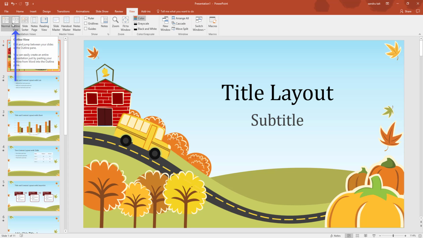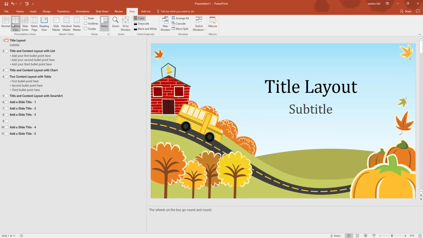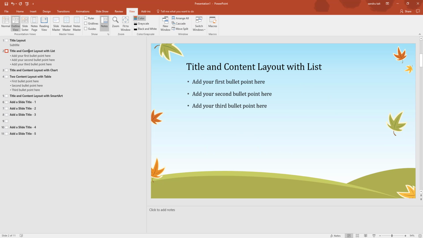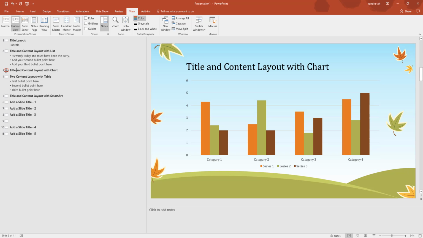Now, outline view. This will show you everything in an outline text format. So if I click on it, there's all my slides. I've only got the 11 there. So if I go to slide 2 and left click, you can see it comes up visually on the right. And then I've got all my information that I can then add. For example, so then you add your information, you see it changes on the right in real time. So you can click through each slide you want.